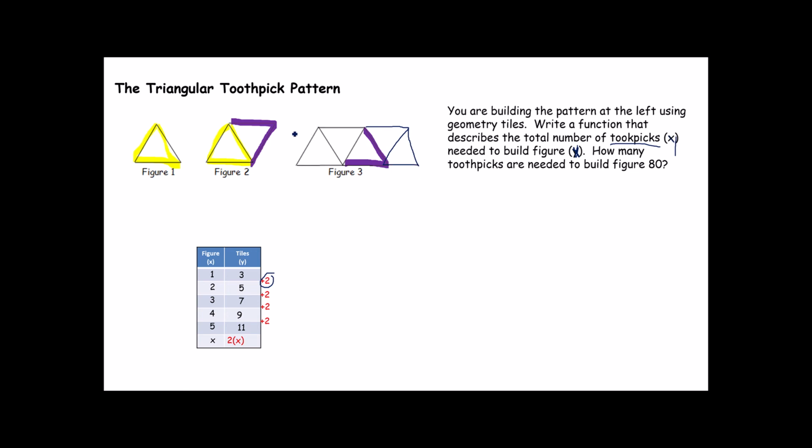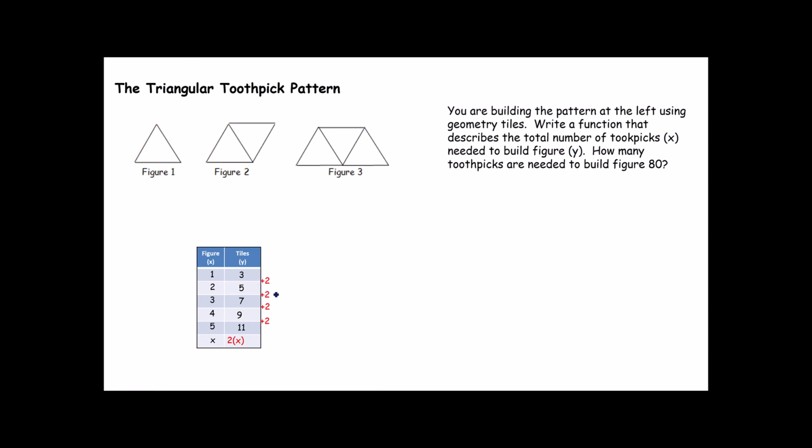It's funny because we think of triangles as adding 3 sides, but that's not actually what's happening. The reason is that when I'm adding something on, I always have one side of the new triangle already given. This side right here is part of this triangle. This side right here is part of this triangle. All I'm doing is adding 2 extra sides to make the new figure.